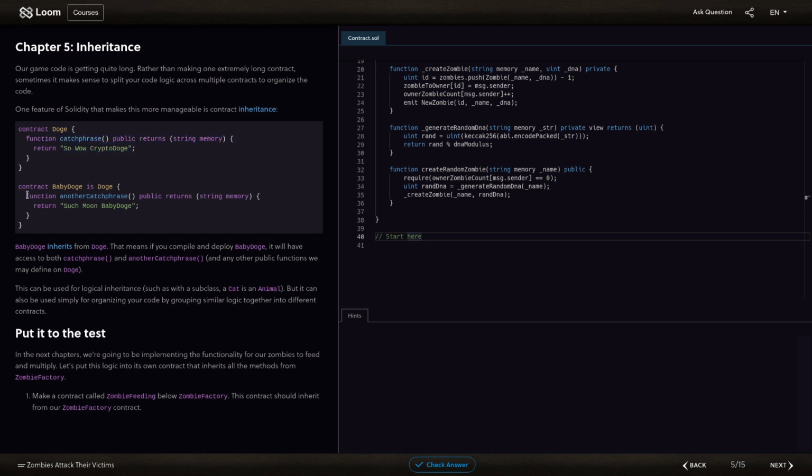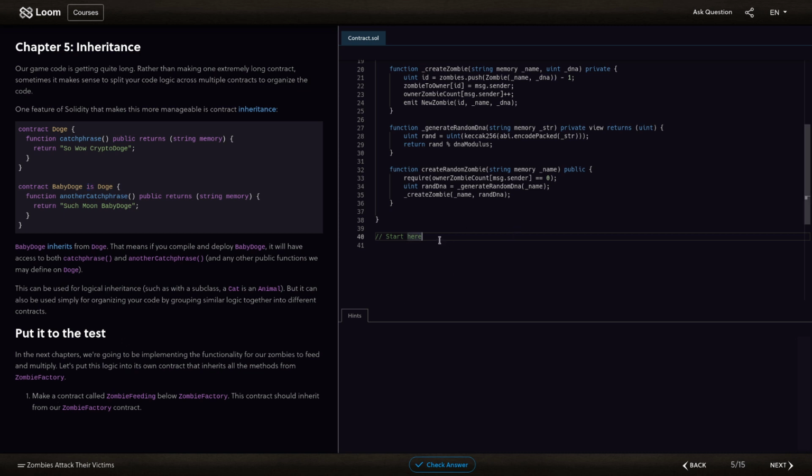It doesn't know that this one exists, but baby Doge knows that both exist. Baby Doge can do everything Doge can do, and also now this new function, right? So when we have something like that, we say that it inherits from the other contract, right?